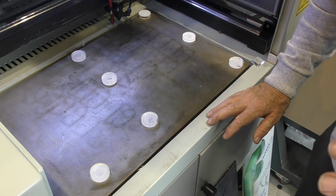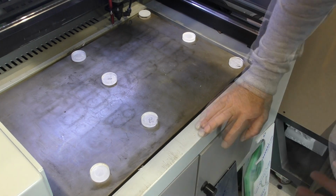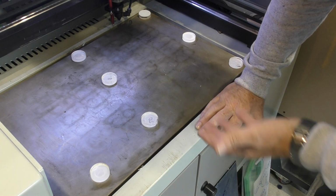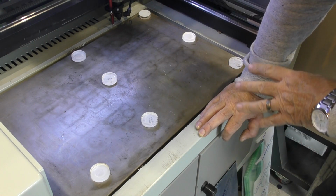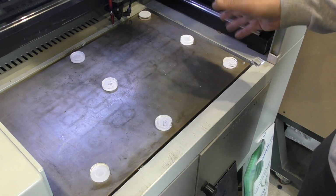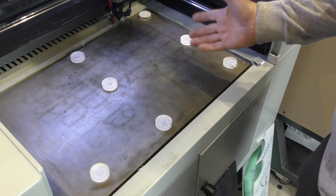So there is a very simple way of stopping that, and until recently there was no such thing as bridging available on this machine. You had to actually manually do it yourself. For those of you that don't know what bridging is, let me quickly show you.